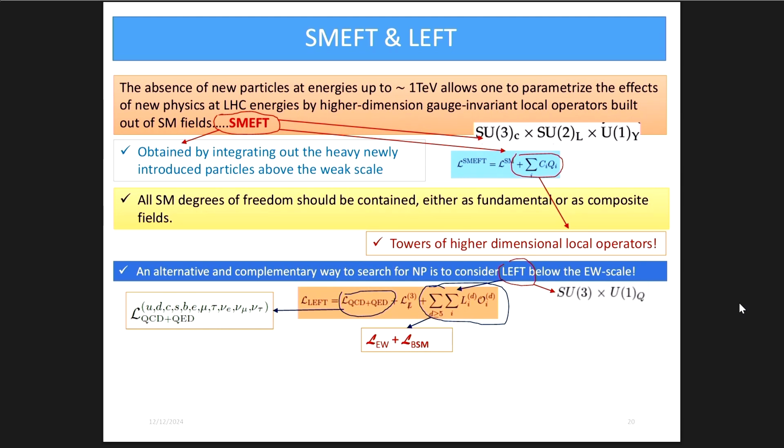Actually, you can write it as a combination of two, right. One part would be simply the electroweak part, and you can assume those operators will be coming from integrating out the W, Z and top. Okay. And in the other part you can add another set of operators, which might be coming from other new particles, those we do not know. Okay. So, that way you can divide this part into two sectors: one is electroweak and the other is BSM.